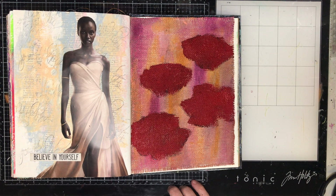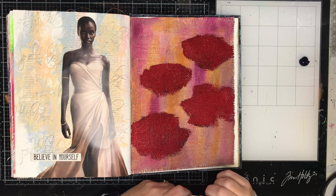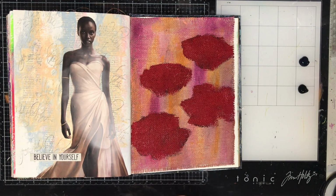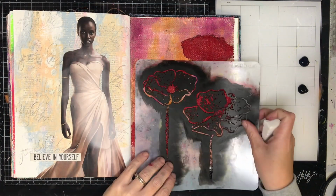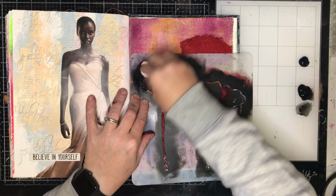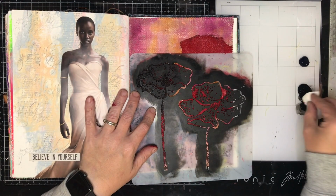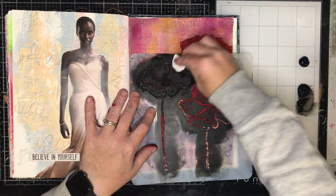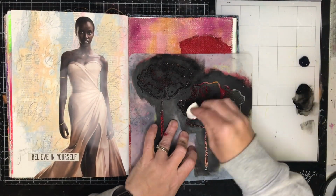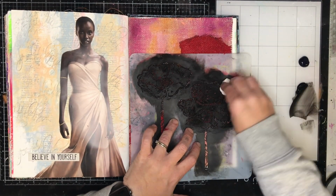So once I'd painted where my poppies are going to be, I've put out some black paint and I'm going to stencil over the top. So, I had a slight issue. I thought I'd put out black paint. I actually put out some night paint, which is a really deep blue. So that's why I've got the two piles of paint there. So I've gone back in with the black because blue just wouldn't have really worked. And I've lined up my poppies with the stencil.